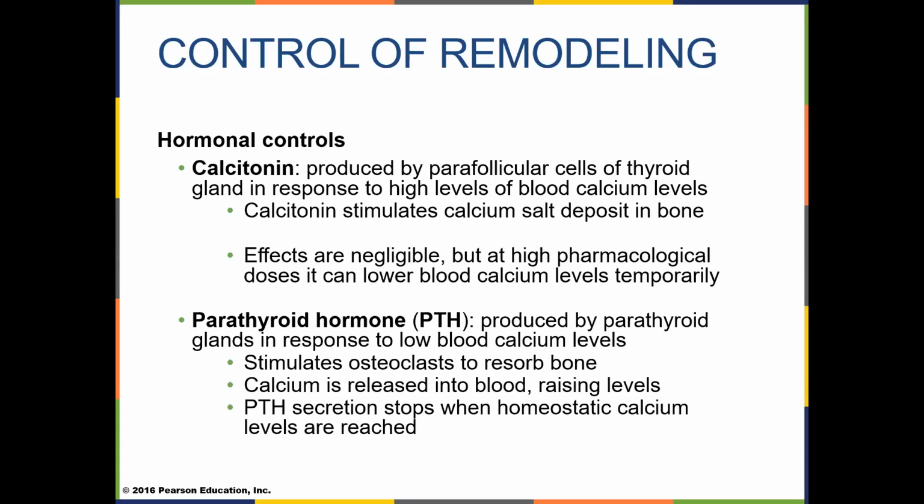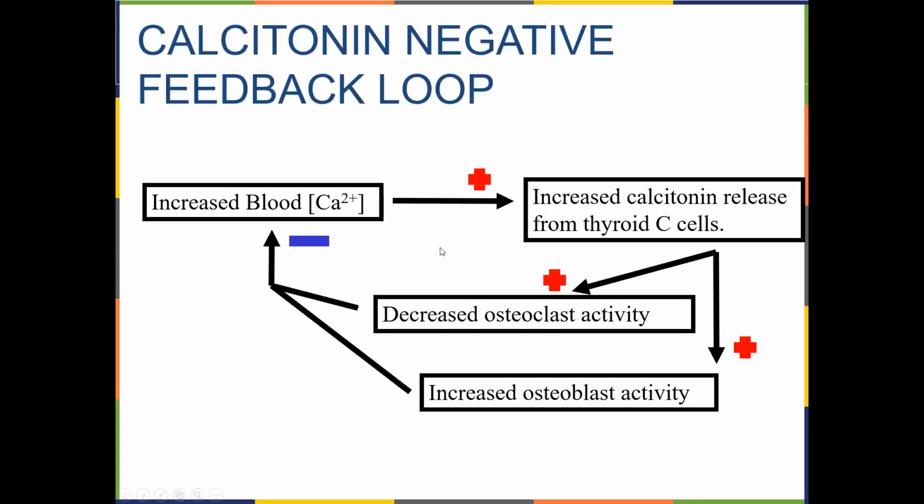So these four things are going to work in a classic negative feedback approach to say, hey, we need more calcium. Let's go ahead and get it. Let's break down bone and recover it from our diet and not pee it away. So three different approaches here to bring our calcium back up to normal.